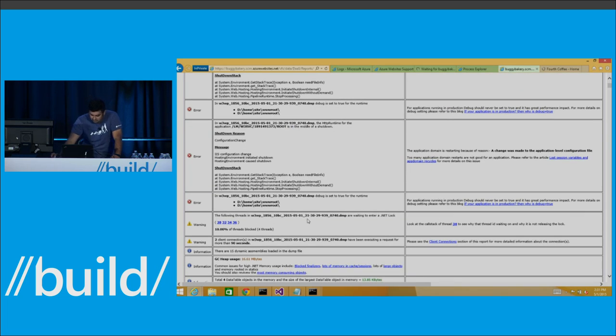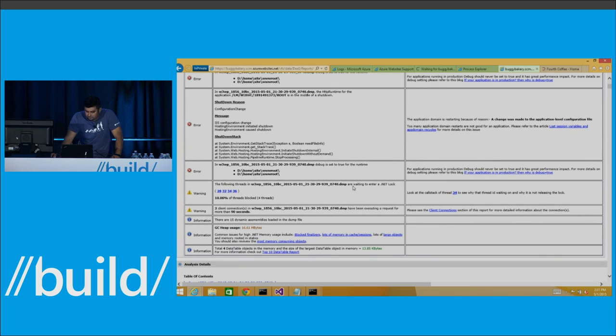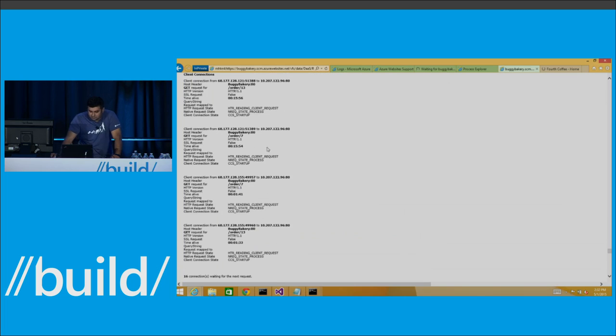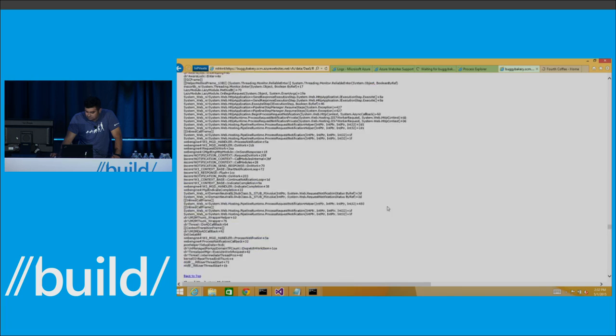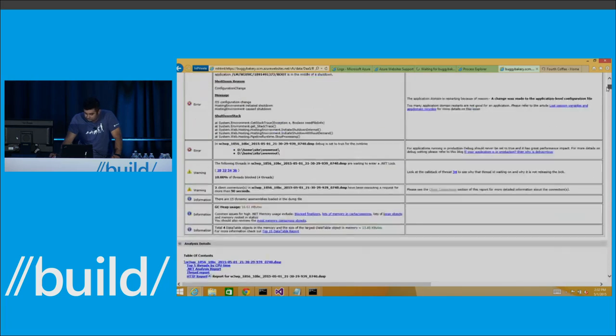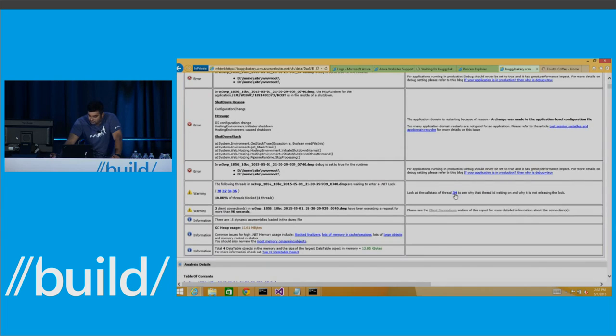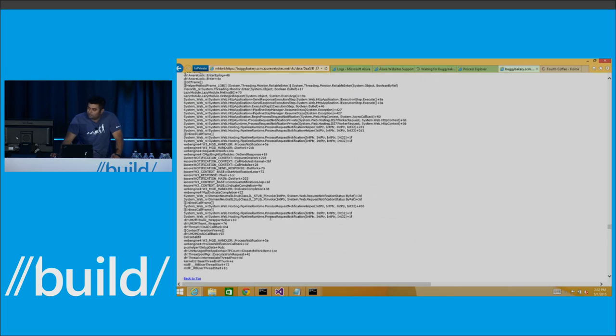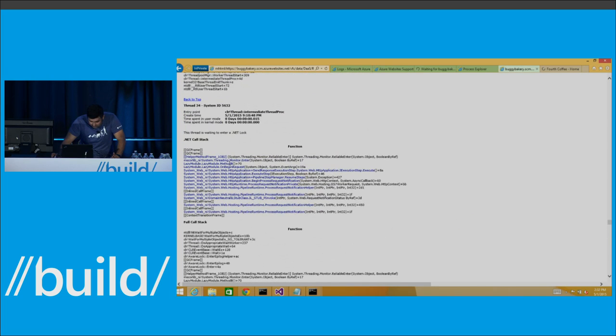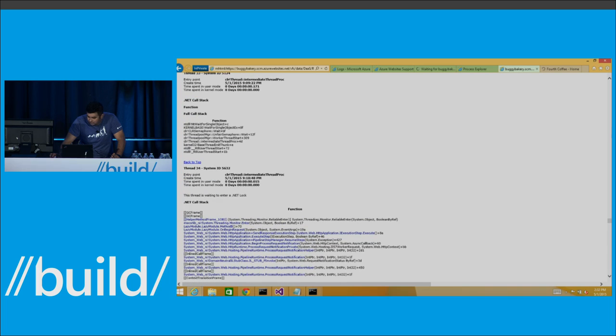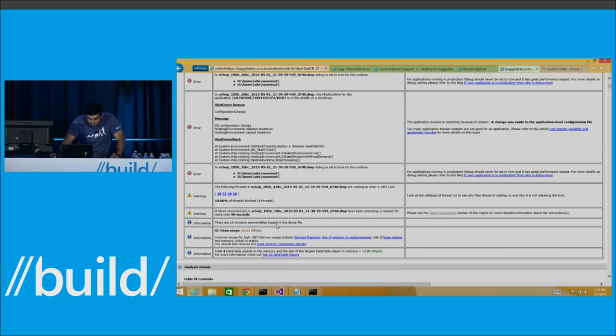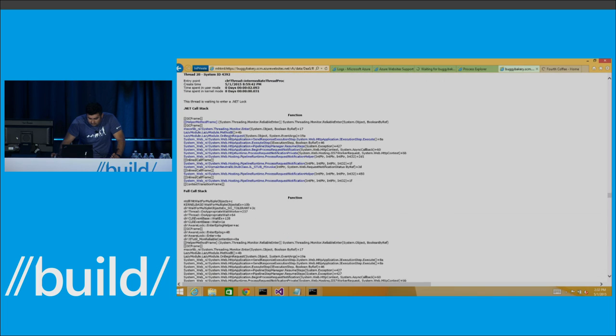But over here, you can see, it says the 2 threads are basically waiting to enter a .NET lock that has been held by 34, and a bunch of guys are trying to get into it, and 2 client connections have been running for a long time. So if I click on that, it will tell me which connections. Yes, I've been trying to order some chocolate cake. So if I go back here again and click on the thread 34 that's holding the lock, it gives me a native call stack of what is happening on that thread alongside the management right here. So it tells me method B is holding some lock and it's trying to enter a lock, and then other guys are basically waiting on that, right, and 28.